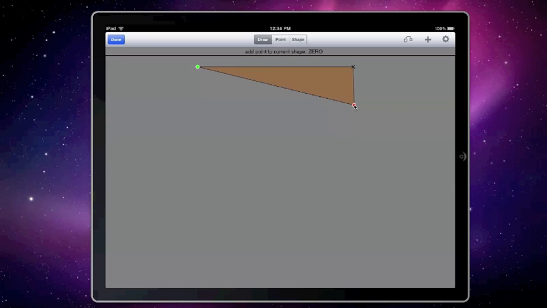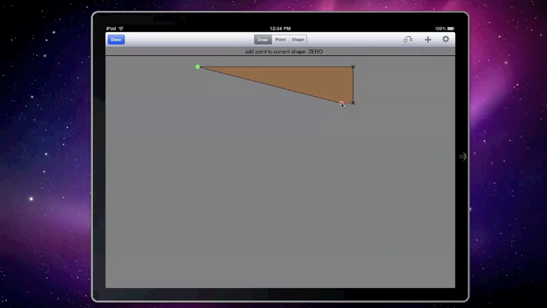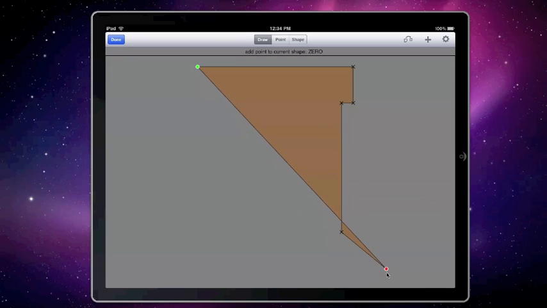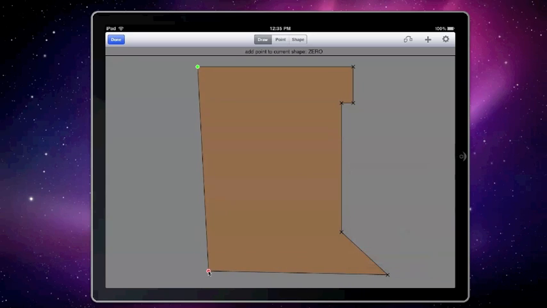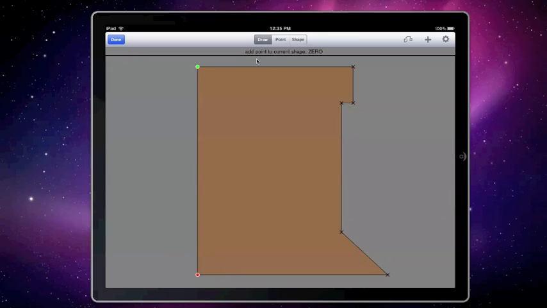If you press and keep pressed, the popover hides itself and you can draw wherever you want. So I just move here more or less. I want it to be aligned vertically, then I have the next point here, aligned horizontally. Then I have to go down. Here we are, vertically aligned. Then I have a strange floor wall here, and then the final point. The final I want to be horizontally aligned with the previous and vertically aligned with the next. Here we are. This is my shape. More or less, this is the shape of the floor plan.